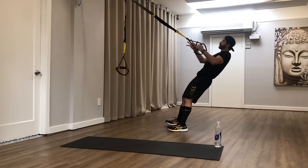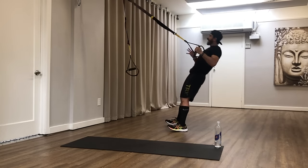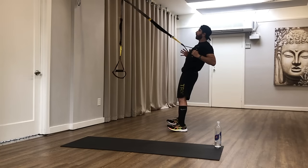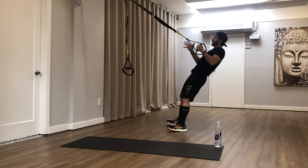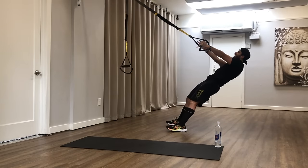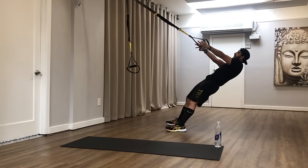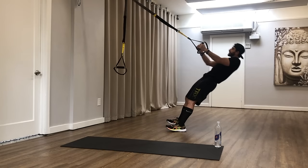Remember, you are facing either your door anchor or your wall mount. Obviously as well that your body is lined up with it and that you're square the whole time so that we're not shifting those hips as we go, okay? Awesome way to move. Squeezing the shoulder blades behind. Remember those key reminders. You can notice that my feet are flat. You're more than welcome to bring those toes up, but whatever's comfortable for you, depending on the type of floor you have, make sure that those feet are in the position that feels good to you and that those legs are straight, all right? So looking awesome out there.